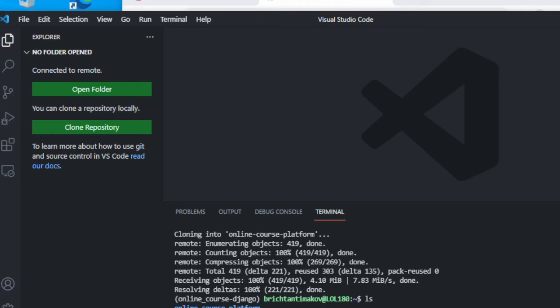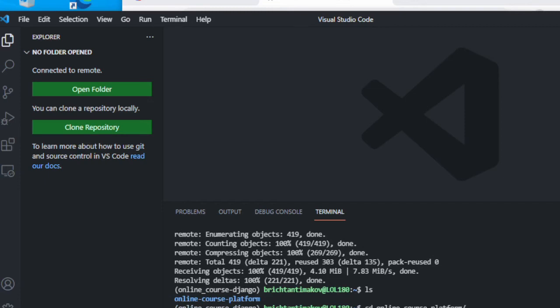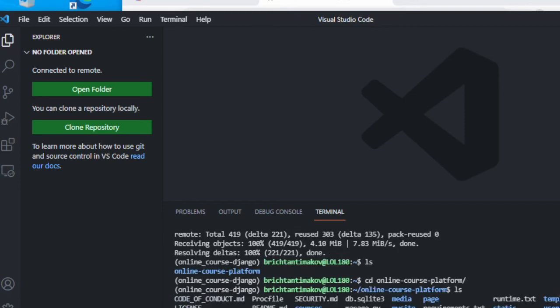We're just gonna try to see if it is properly cloned. Just do a little ls. You see online course, we cd into that folder, so we go inside and you can see here we have all the different files. That's good.